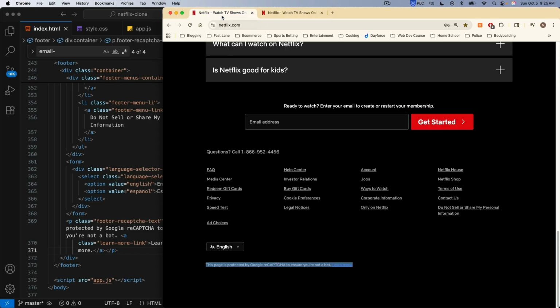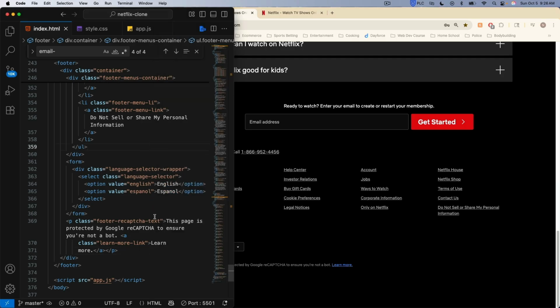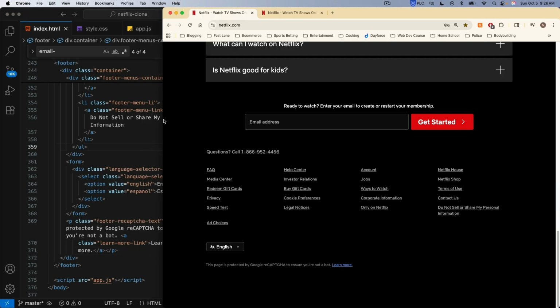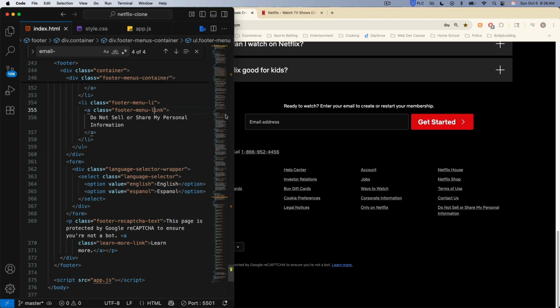So since there's 4 menus now, I'm probably going to use grid to display these, each menu across, and then we'll combine stuff or do what we got to do accordingly. All right, so let's get the colors of all of our stuff. This light gray color, let's get all that on there so we can actually see the content on here. That should be the first thing that we do. So let's make this smaller again.